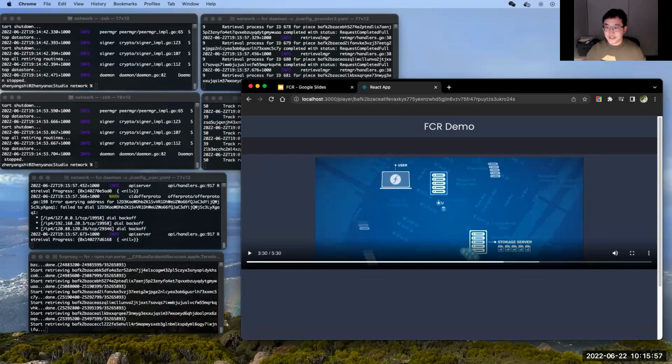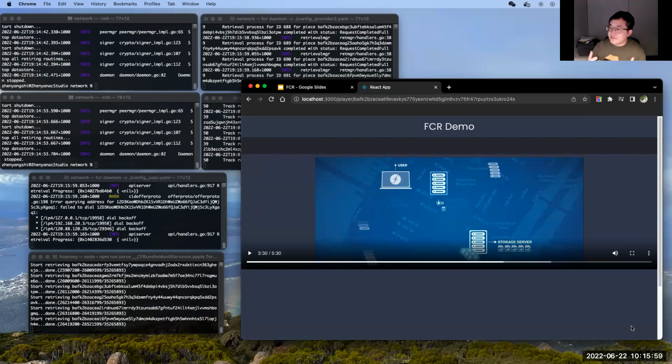And because of how the video is encoded into segments, it is dynamically loaded. So you don't need to pay for the entire video. You just need to pay for the part you watched, or maybe actually the part Chrome cached. Maybe that's a more precise way of saying it. So let's go back to the slide.